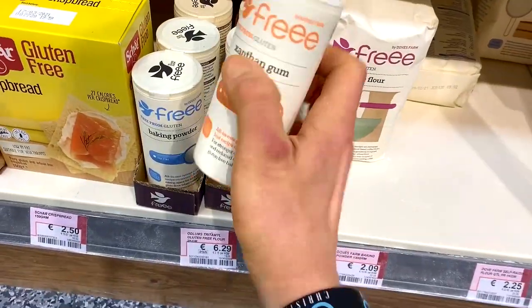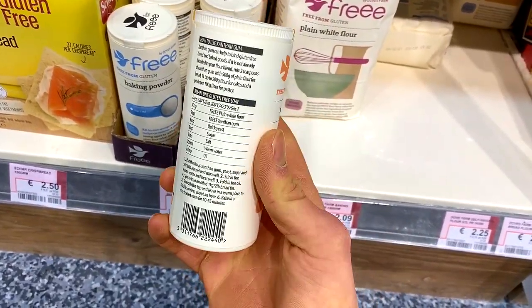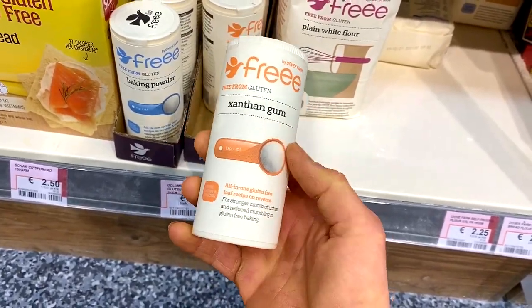I normally would go to the health store to pick up this very special ingredient, but I have since found out that Supervalu has it too. Now out of all of the ingredients, this is the key one. Without it, the recipe is a complete flop. You can usually pick it up in most gluten-free areas of a grocery store or just on Amazon. And here it is: xanthan gum. It's usually made for making gluten-free bread, baking, or for coeliacs.